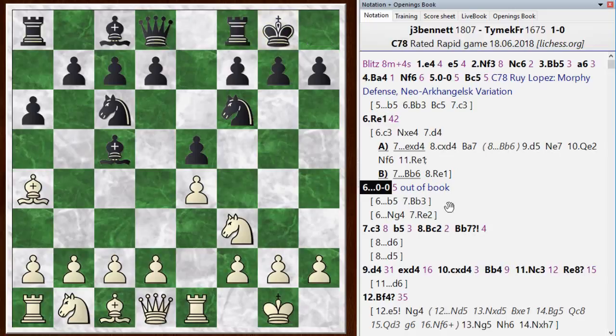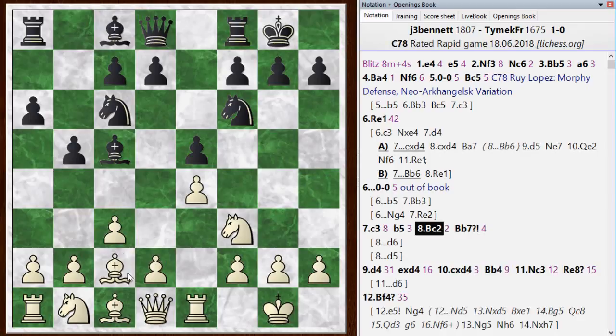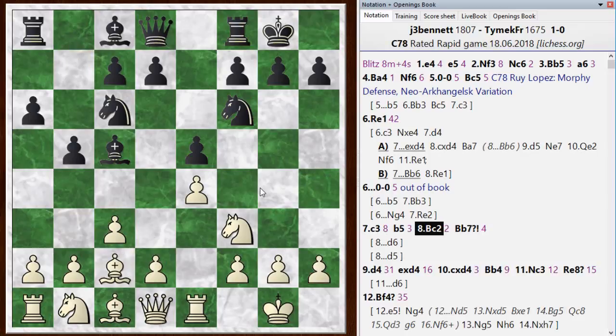But as I said, he just castled, and I went c3 now. And everything seems to be kind of back in order here. He went b5, kicked my bishop back, and then he went bishop b7. So this is the first kind of mistake. You can question our opening moves as not being the most precise, but this seems to actually land black into hot water.